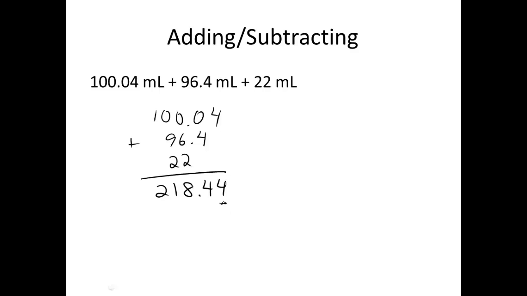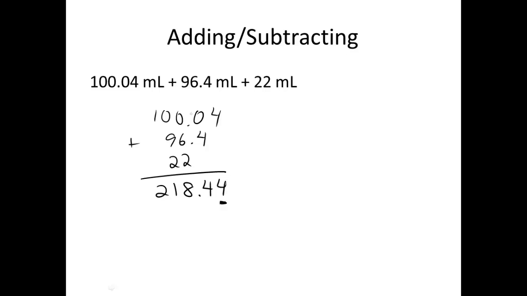We cannot be this precise because this 22, this device that measured this, is only capable of measuring to the ones column. In other words, this is milliliters, okay, so let's say the actual volume here could be 22.4 actually, but our device could only record it as 22, or it could be 21.6. Our device can only measure it as 22. So because there's a possible range associated with that 22, it doesn't make sense to be so precise with our answer.